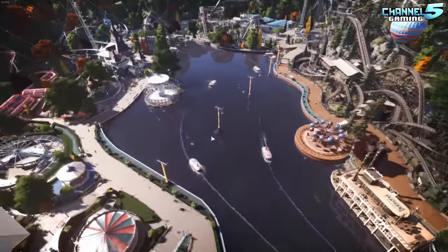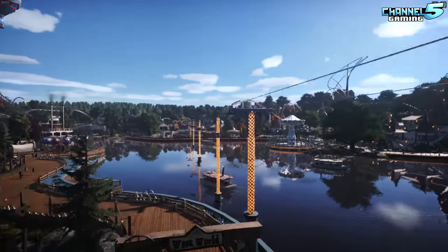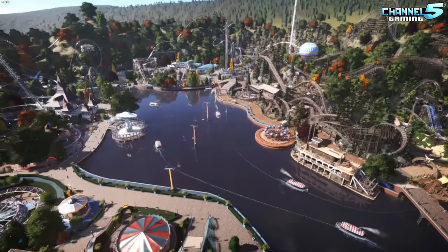There are two transport rides. I think we could pass on those. You guys saw different visuals and perspectives of the chairlift. You could take a look at it here. We got the boat ride going around the whole lake. Really, really nice transport rides. An extra touch of integration there.